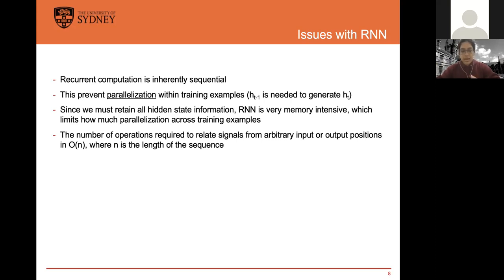And obviously it is computationally expensive as well. So to reduce this problem with the sequential network, we wanted to introduce parallelization in the computation. These are the issues of the recurrent neural network, and that is why in the transformer network you will see that no recurrent neural network was used. It was solely based on the attention mechanism.